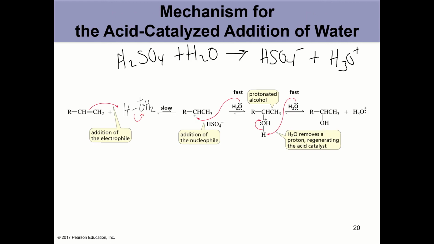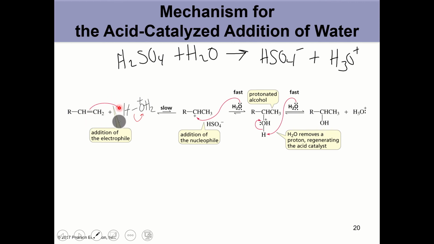Here's the mechanism of the reaction. Firstly, let's look at what the active electrophile is. When we add H2SO4, a strong acid, to an aqueous solution, the H2SO4 will completely dissociate to HSO4- and H3O+. These are the rules of strong acids. We always have a reaction that moves towards the weaker acid, so H2SO4 plus water will form HSO4- and hydronium ion. Hydronium ion will act as our active species that interacts with our pi bond.